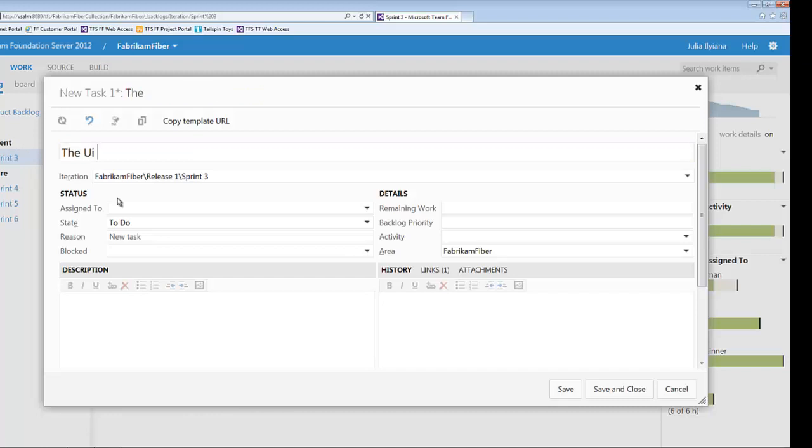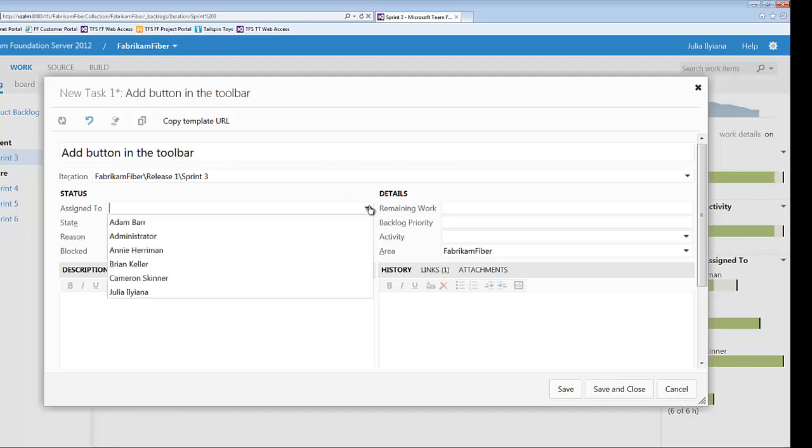So in my cool feature, the UI needs to do this. I need an add button in the toolbar, and I want to assign it to whoever's busy here.